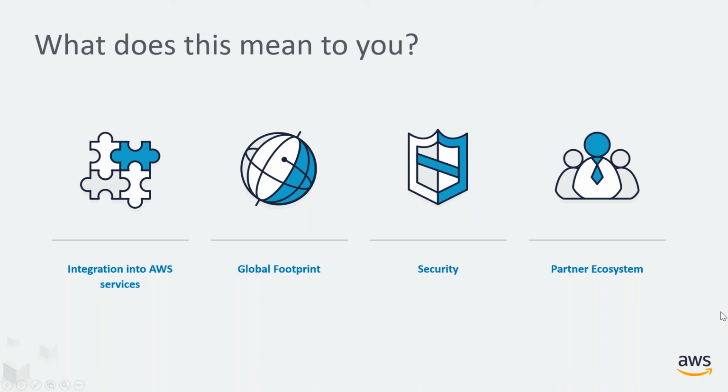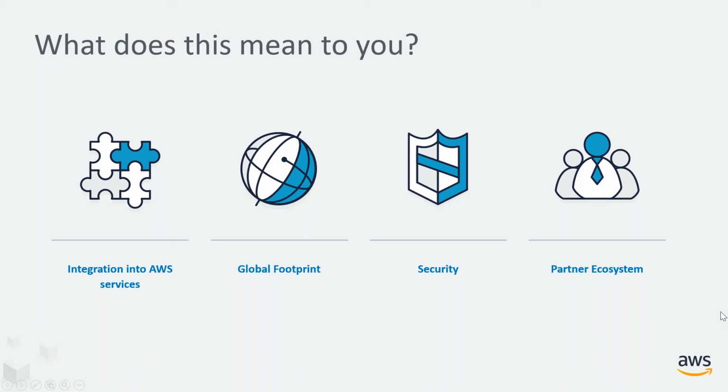There's a global footprint. As of today, there are 43 availability zones across 16 geographic locations worldwide. An additional 3 AWS regions are expected to come online throughout 2017 and 2018 in France, China, and Sweden. So this really allows you to go global in minutes and deploy your infrastructure globally.